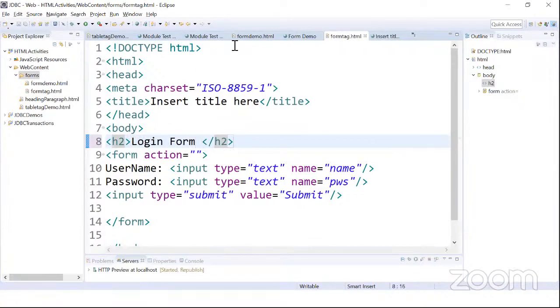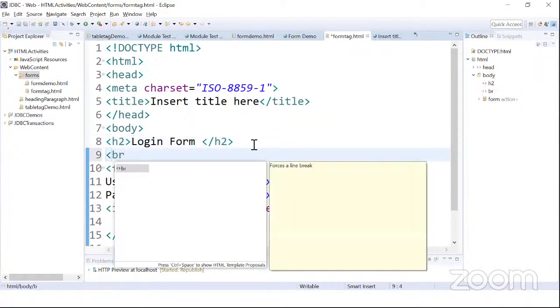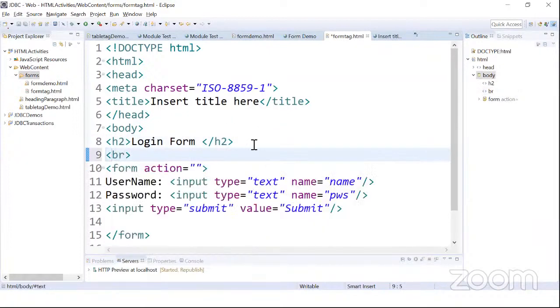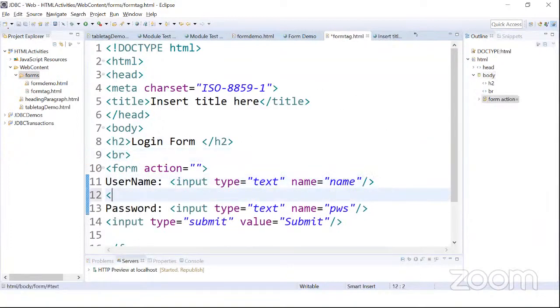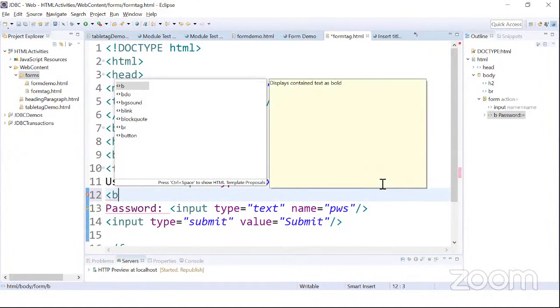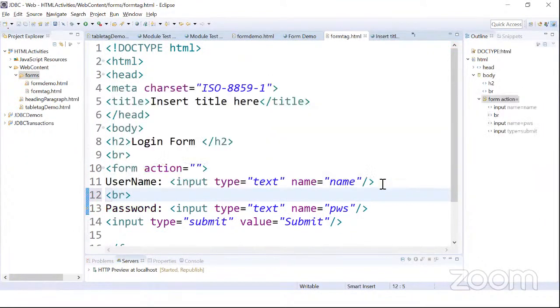Move to the next line by passing a break tag. After the input field, I have to pass a break, because I don't want to see the username and password in the same line.